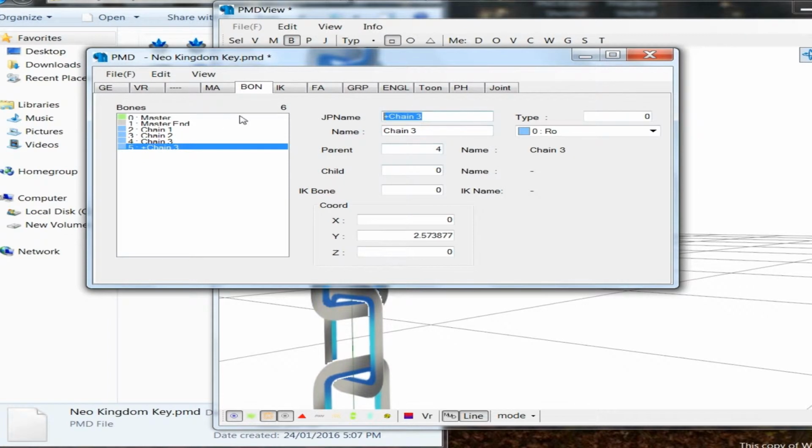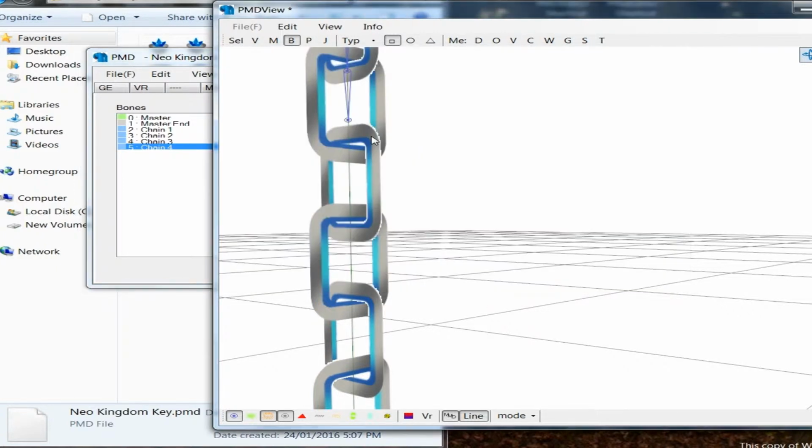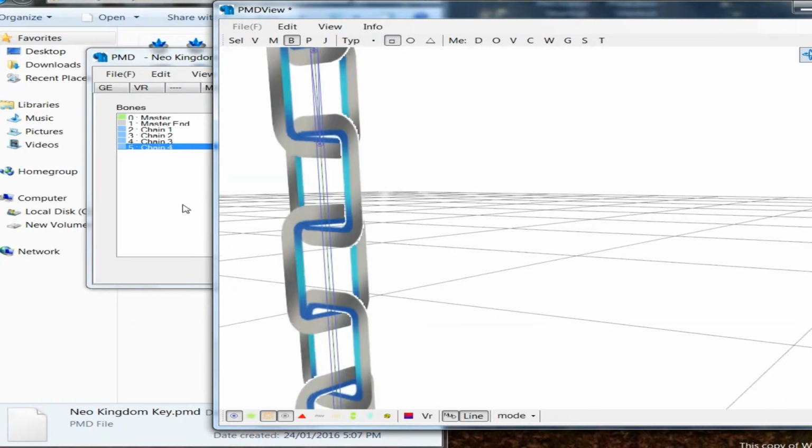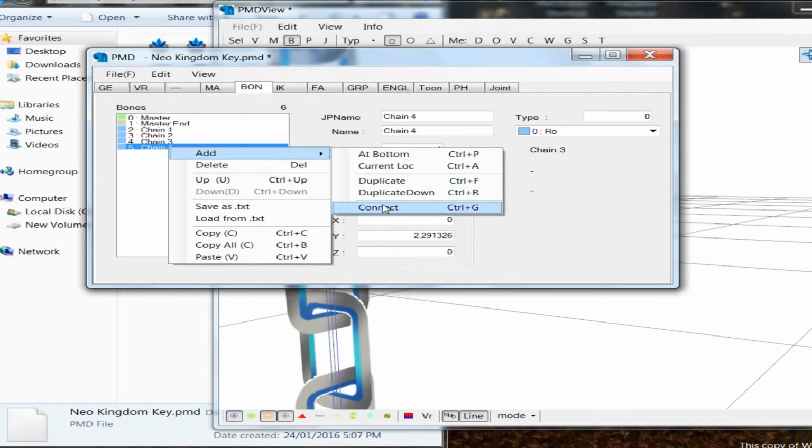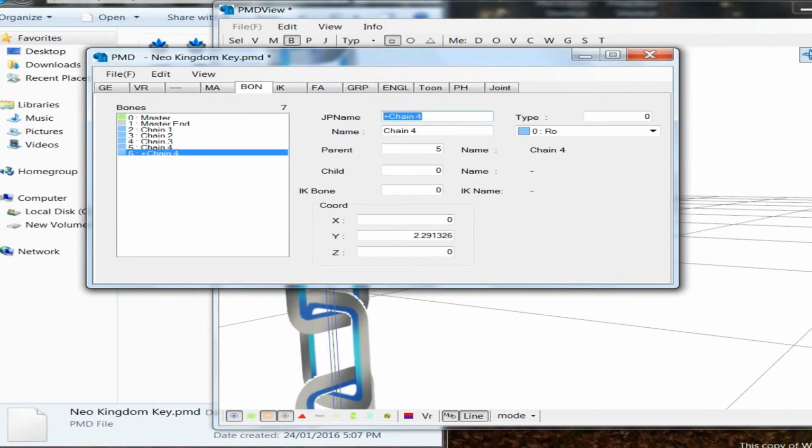Add, connect, chain 4, drop it by 0.1, 2.4, and then drag it down to here, and then add, connect again, so it'll be chain 5. Drop it by 0.1, so it's 2.1.